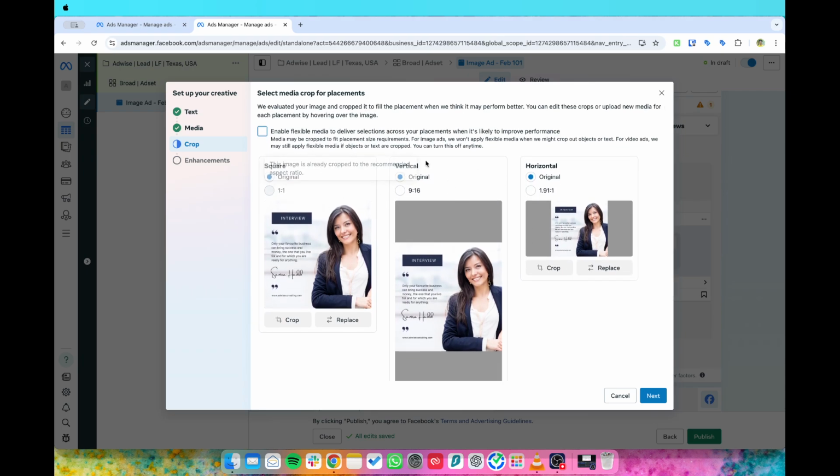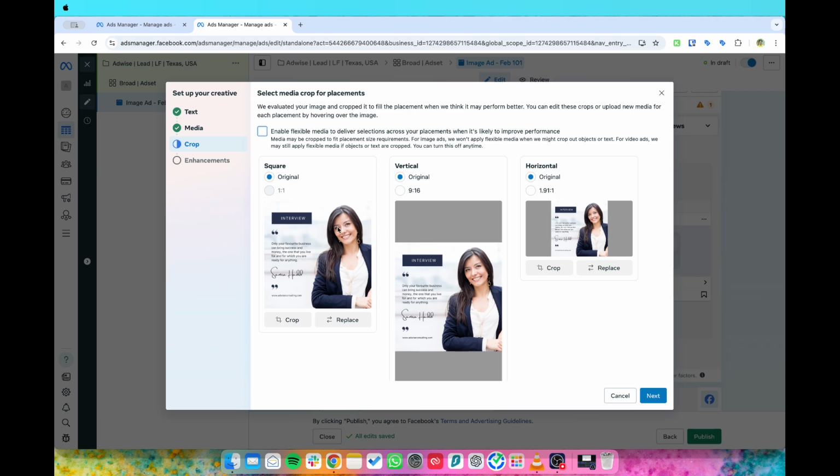One other important thing about creative is there are different placements in Meta, right? Let's take Facebook as an example. You have your news feed, you have stories, you have your profile, you have marketplaces inside of it. So they're like different placements. And on desktop, there are other placements as well, sidebar and whatnot.